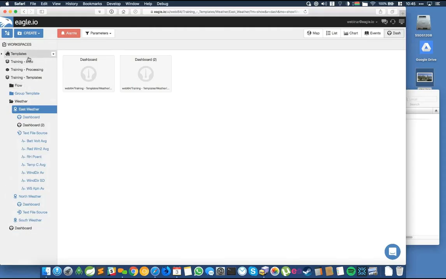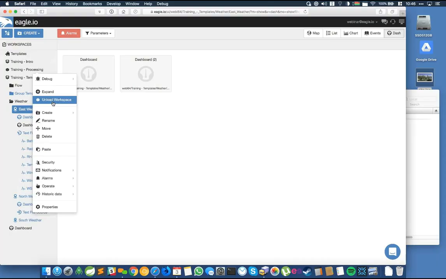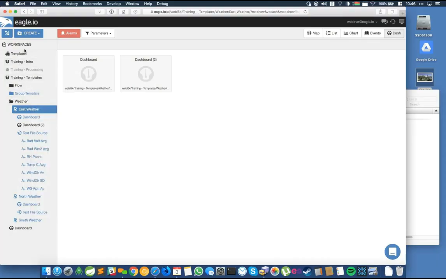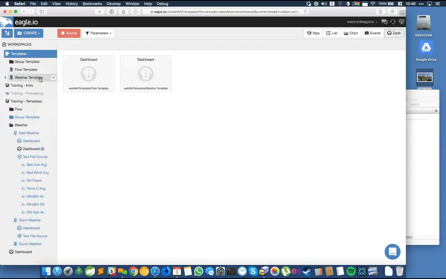The templates element is also something that's always loaded. So you guys will be familiar with the fact that you can load and unload workspaces depending on what you actually need access to at the time for efficiency. Templates is one element that is always loaded, so you can see which elements in your templates are available to each of your instances, each of your workspaces.